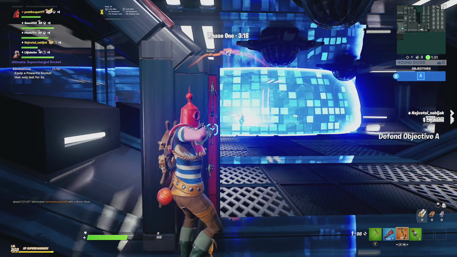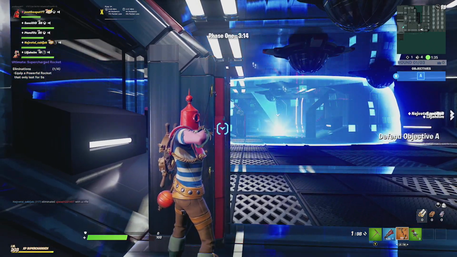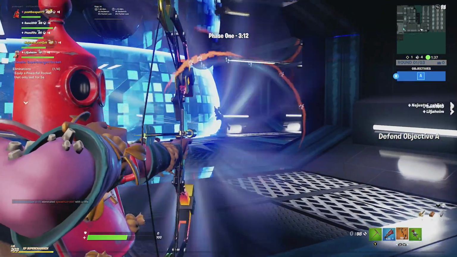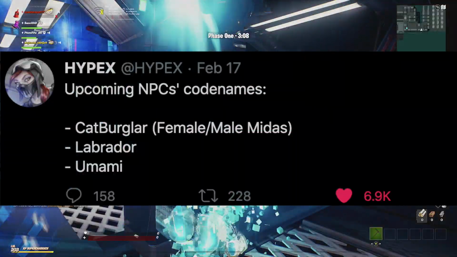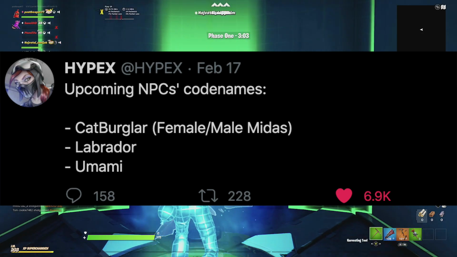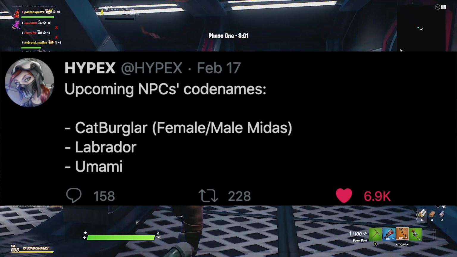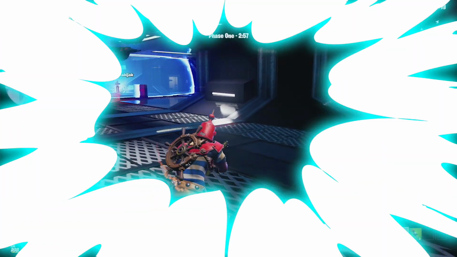Well, we've got some interesting stuff on the topic of female Midas. So it's now rumored that female Midas possibly could become an NPC in the world of Fortnite. This is because Hypex tweeted this out, saying here that Cat Burglar is one of the names for it, either male or female Midas. We've got Labrador, which could be like a dog style skin maybe, and then Umami, is it? I'm not too sure, but maybe like some sort of mummy skin.